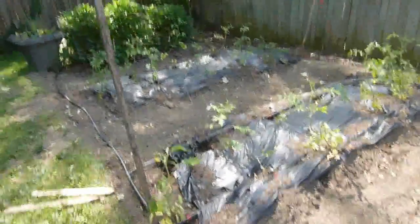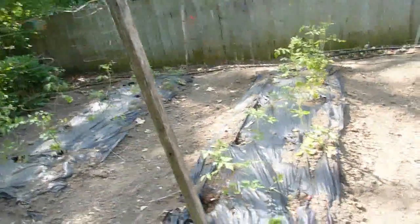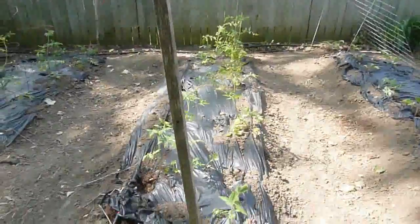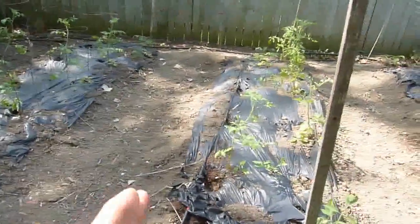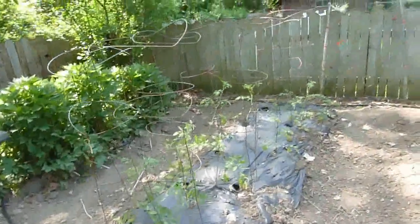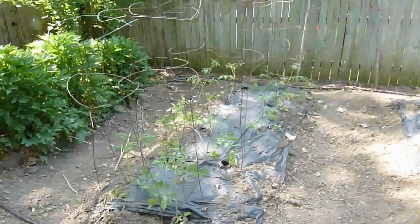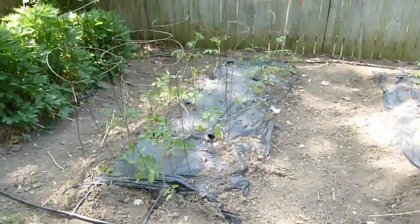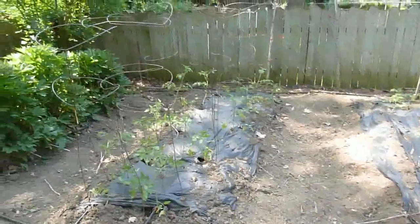And then there's lots of tomatoes here. I plan to put up a couple of posts opposing each other, and I'll draw some string between them to support those plants, and probably do another one right next door for the plants on the other side. And here's some that are using those metal tomato boxes, tomato supporters. I'm going to have a lot of tomatoes. Lots of aromas in there.